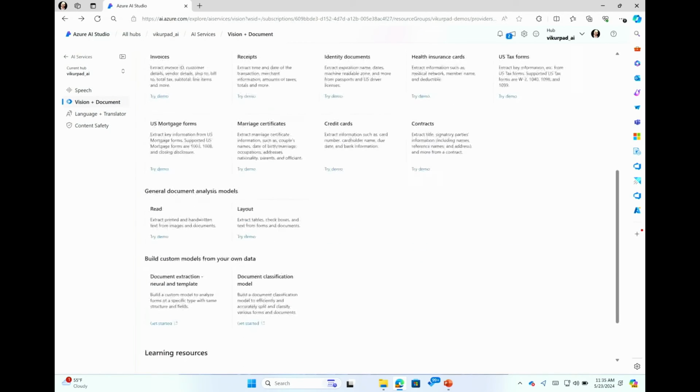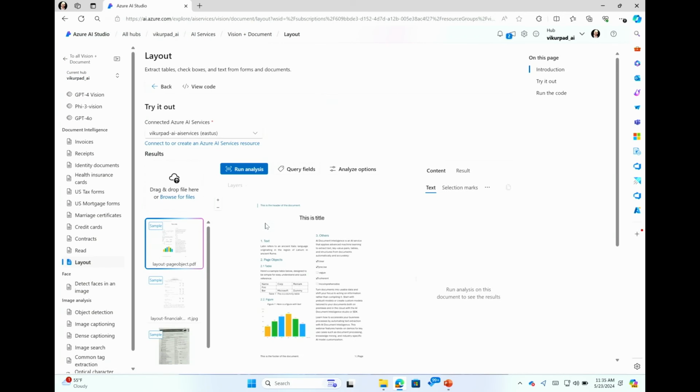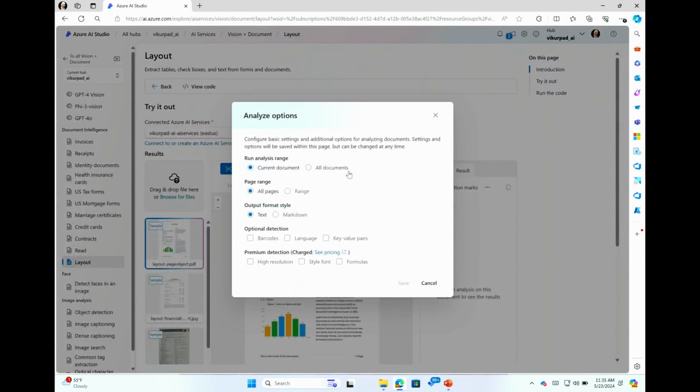I'm going to start by showing you some of the new capabilities within layout, because that's more pertinent to what Jake was talking about earlier, right? So with layout, you get a model that essentially understands your documents, and it extracts all of the structure and content from these documents. So we'll try this out in a couple of different ways, right? Let me start by giving you a couple of options to look at. So we'll open the analyze options. In the analyze options, you'll see that I can choose to get just the text output, or I can choose to get the markdown output. And that's what Jake was referring to earlier. So we'll try the markdown output.